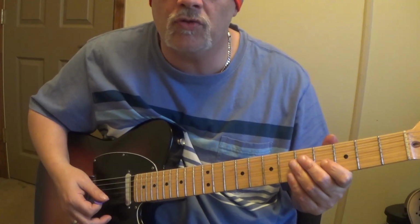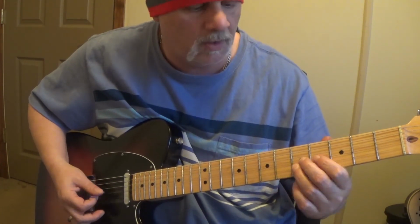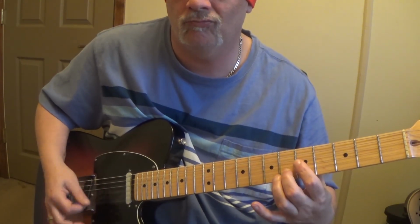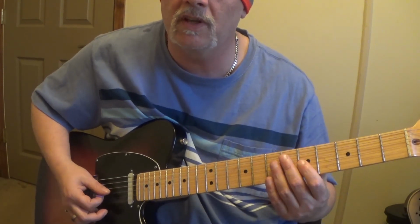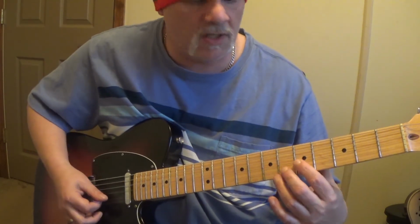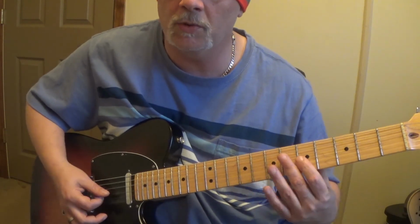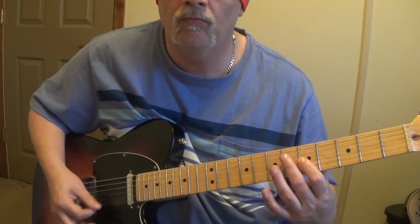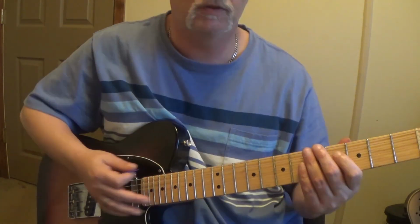You're playing the 3rd string 5th fret C along with the 2nd string 5th fret E. Do a partial mute. And then you're just going to add the F. You're going to replace the E with the F. It'll give you like an F chord. So you would have the C and the 2nd string 6th fret F. And then it goes into the verse.